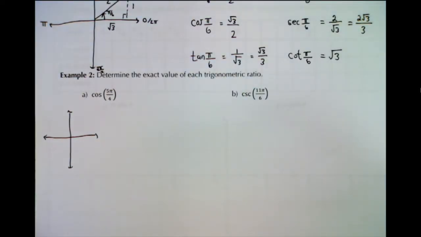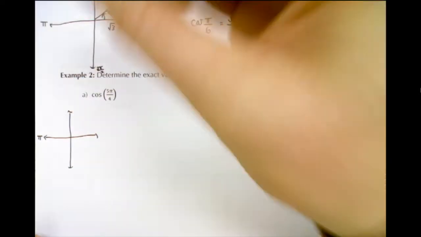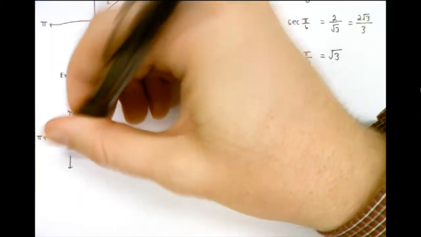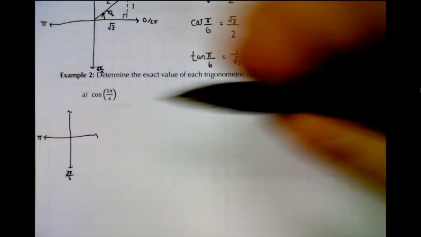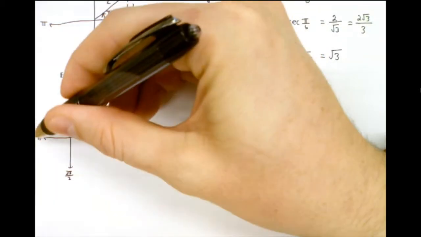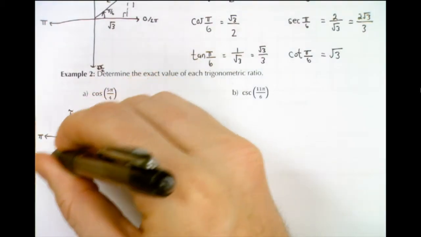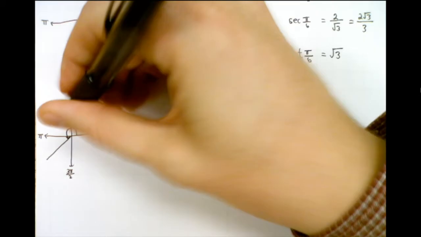So I have to think, in what quadrant is 5 pi over 4 going to end up? Well, a half rotation, or 180 degrees, is pi, and a 3/4 rotation is 3 pi over 2, or 1.5 pi. 5 over 4 works out to 1.25, which would be between 1 pi and 1.5 pi. So that would put my angle right here in quadrant 3.